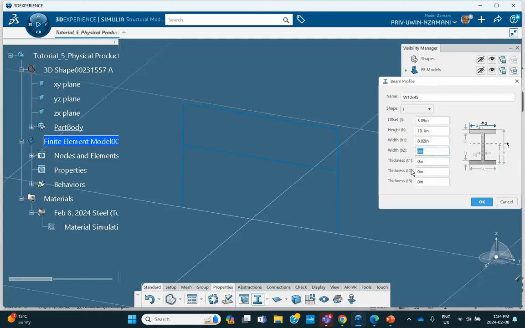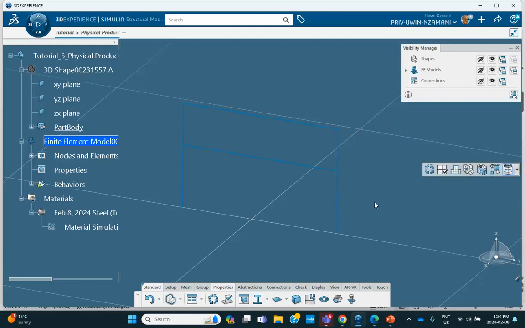B2 is 8.02. T1 is 0.62. Next one is also 0.62. And the last one is 0.35. And we say okay.